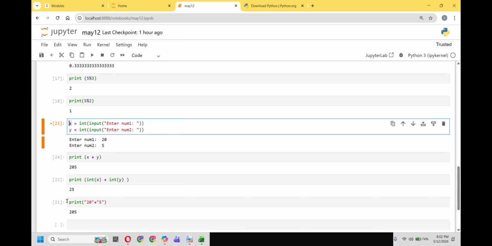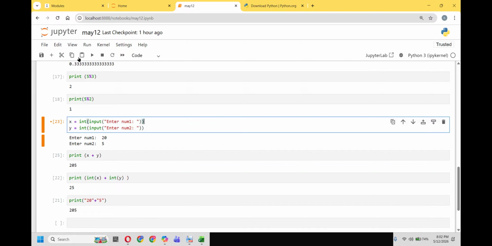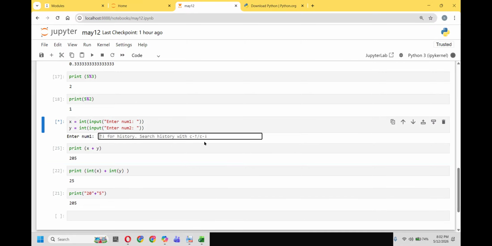All right, so I think we had just entered these values, so I think we can now print x and y. No, I didn't enter the values. So let's go back here. It's 20, enter, 5, enter, and then I print x and y, and now we see that it gives me the 25. Why?